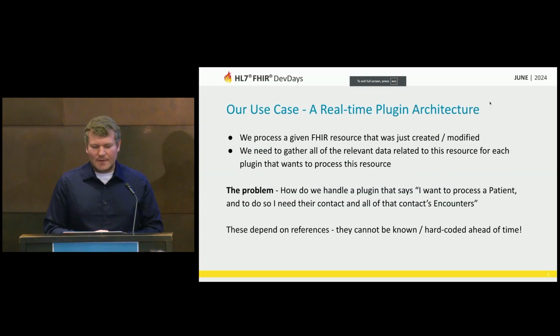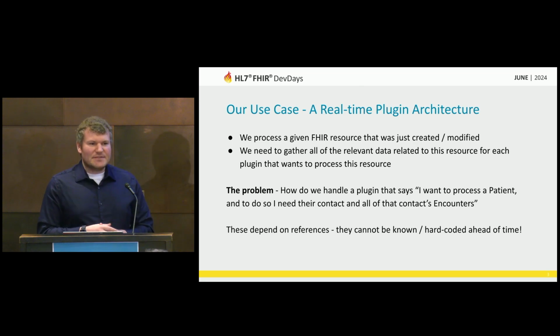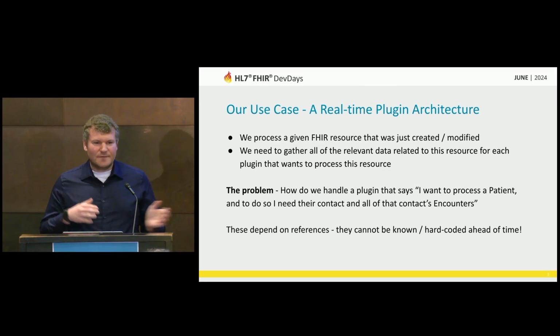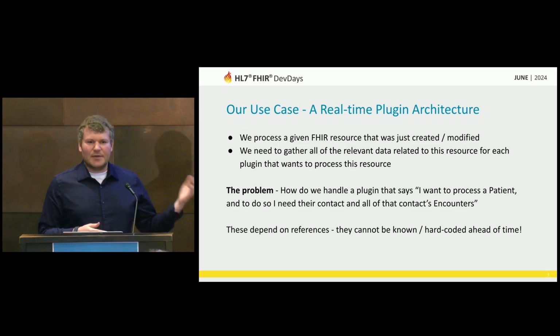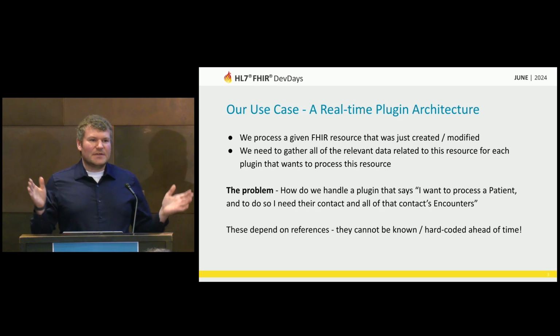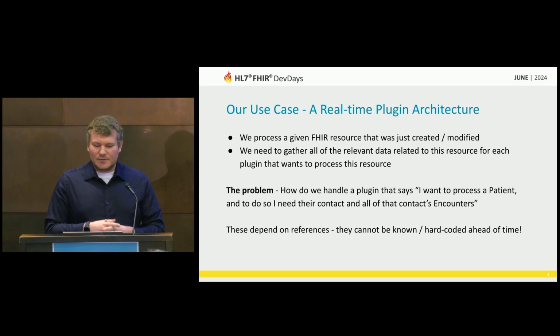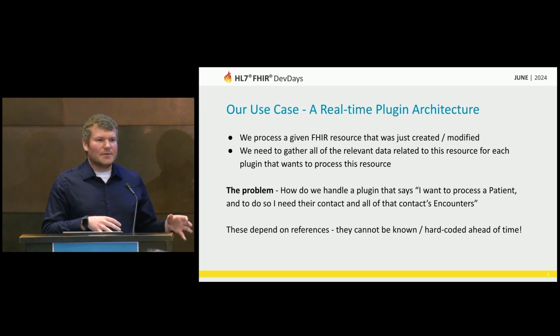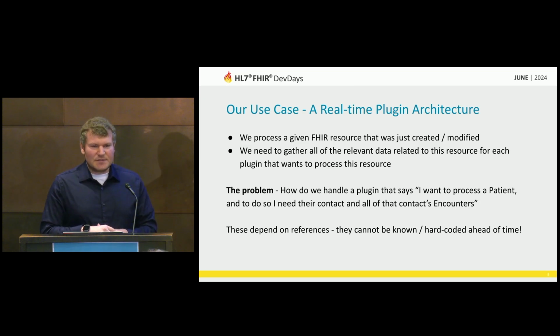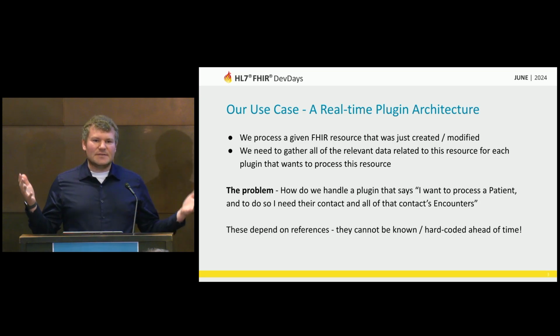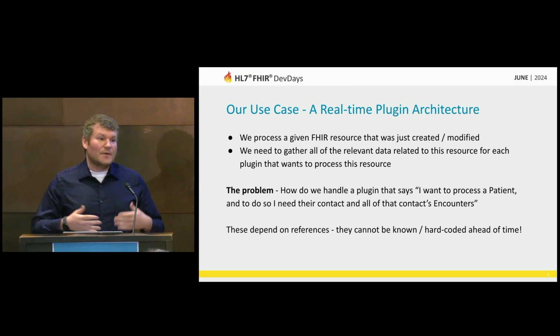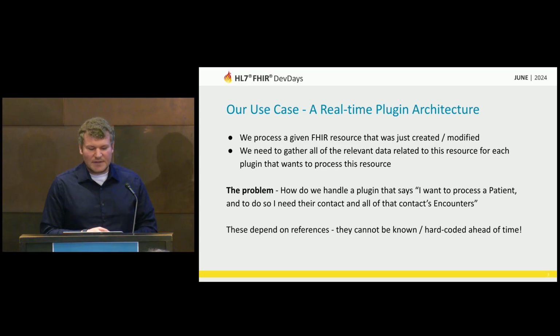There we go. So our specific use case was a real-time plugin architecture. Essentially what we're doing is we're processing a FHIR resource that was either just created or modified in our FHIR store, and we're getting a notification through technology like PubSub. So what we need to do is we need to gather all of the relevant data that's related to the resource for each plugin that wants to process the resource. So we have a central orchestrator and a bunch of plugins that plug into that and tell us what they want to process and what they need to be able to process.